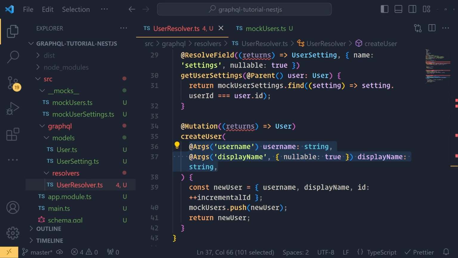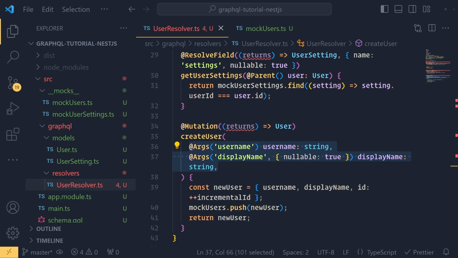So what I would recommend you do is instead of using args, you use what's called an input type. Okay, and that is basically a way you can set up a request body, if that makes sense. It allows you to set up an object that has all of the fields that are necessary for creating the user. So I'll show you how to do that.